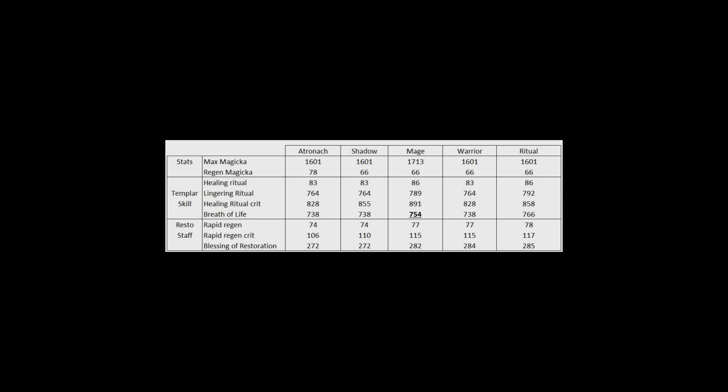So there again, Atronach and Mage are out of the game. Shadow at the same time is out, because you can make spell crit, but you get better numbers on the ritual. Then you have the warrior and the ritual Mundus, and there the warrior doesn't affect your Templar healing skills, so ritual is a must. So I hope you enjoyed it, guys. I think it's more clear.